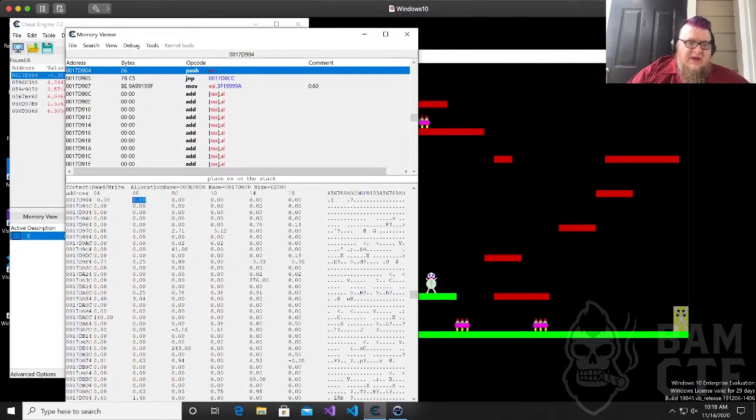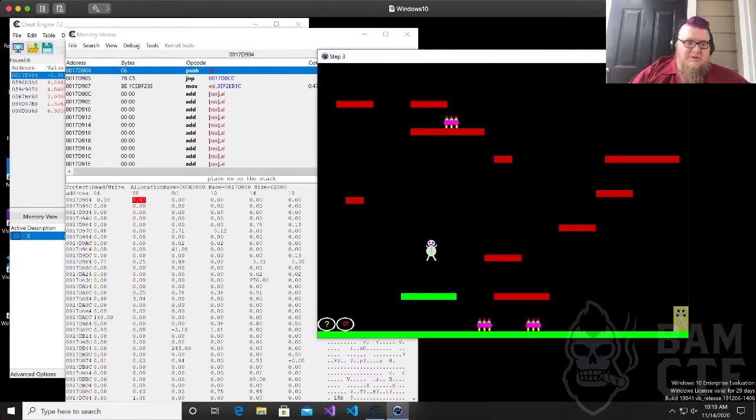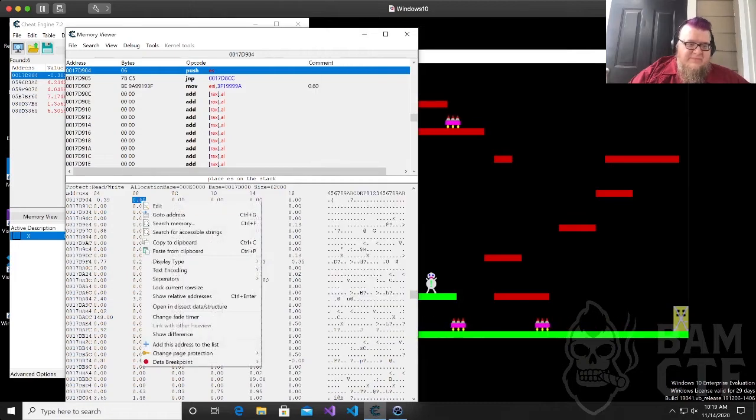Now there's a 0.60 here. Usually X and Y coordinates are going to be stored together, so you'll usually see them side by side. So this is probably our Y, and what we'll do is we'll test that. I'm just going to jump. Okay, so you can see that changing as I jump. So this is going to be our Y coordinate.